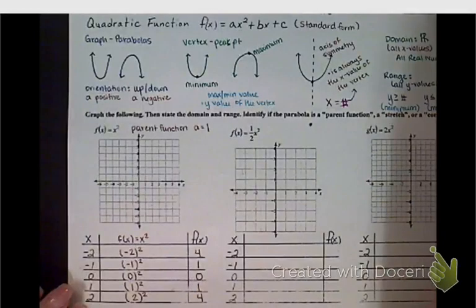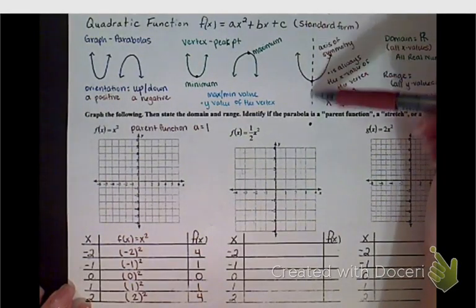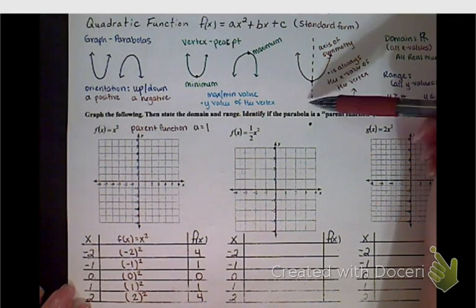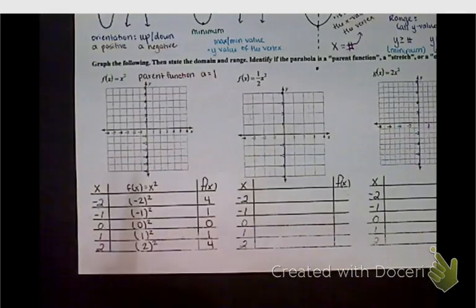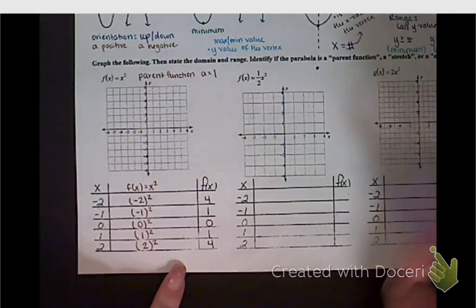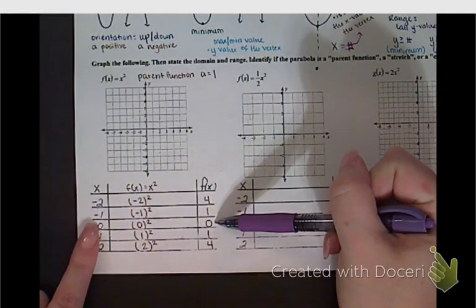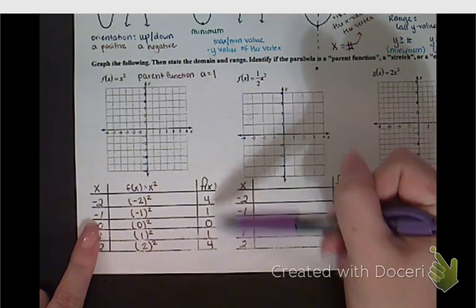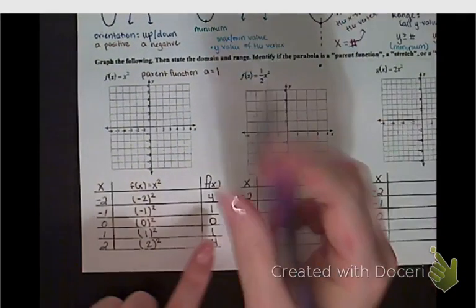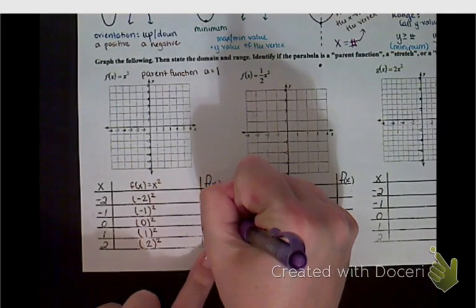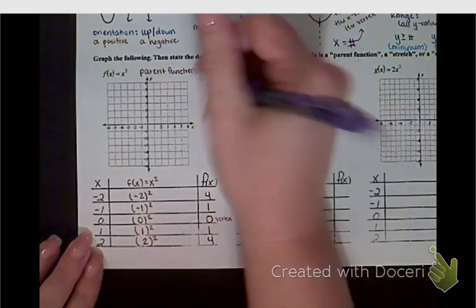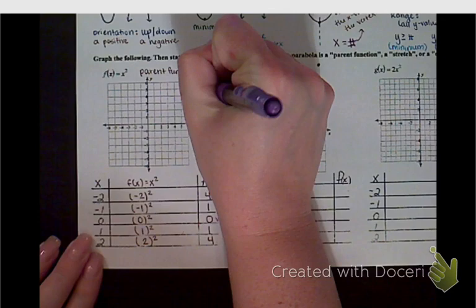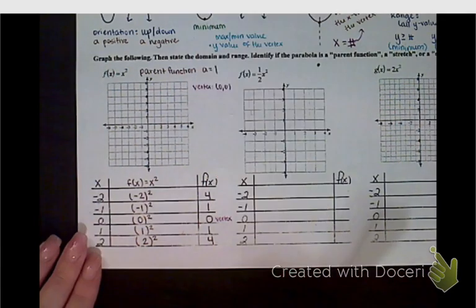Okay, remember up here we talked about how the axis of symmetry goes through the vertex, and on either side of that axis of symmetry, that parabola is symmetrical. So if we look at our table of values, and I look at this point here of 0, 0, on either side of 0, 0, those points are symmetrical, which means 0, 0 in this case is going to be my vertex. Okay. So my vertex, and it's a point, is the point 0, 0.